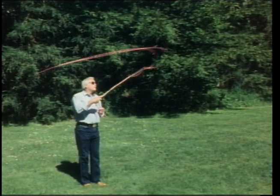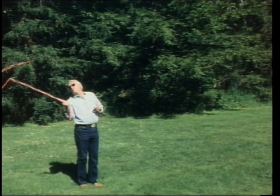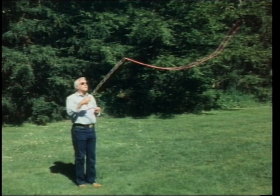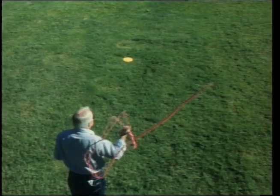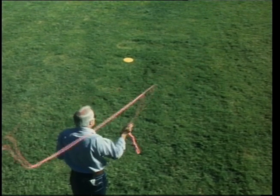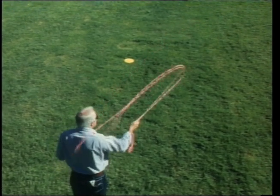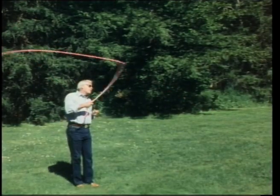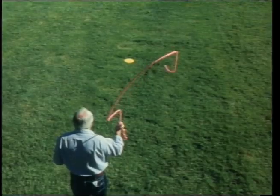You can aim your loop anywhere you want. You can tilt it up. Or tilt it down. You can angle it to the right. Or you can angle it to the left. Just remember to keep your front cast and back cast in a straight line. Obviously, this is the type of loop you want to throw consistently. So concentrate on a straight line flow of energy.